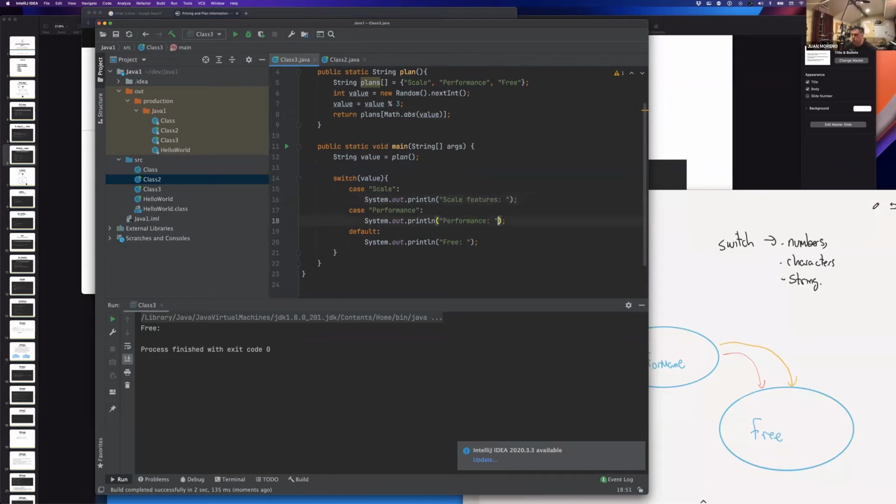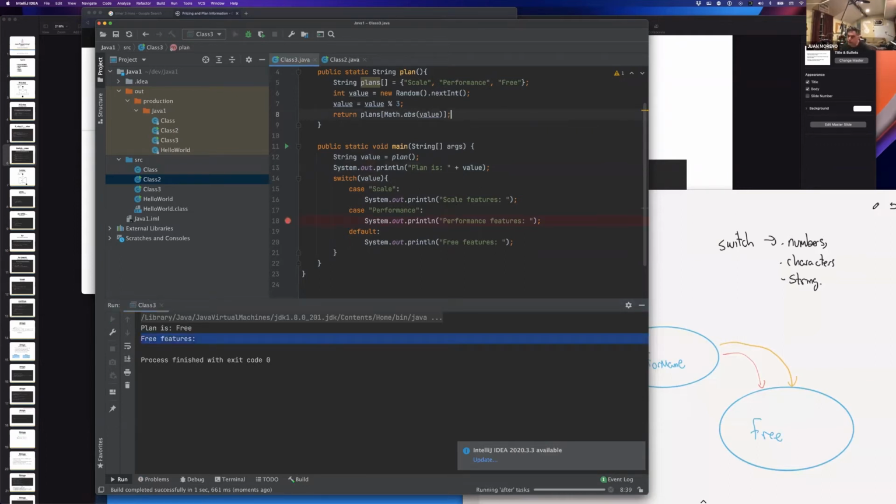The things that we're going to include, and this is oversimplifying it, but our plan is free, you only get the free features.